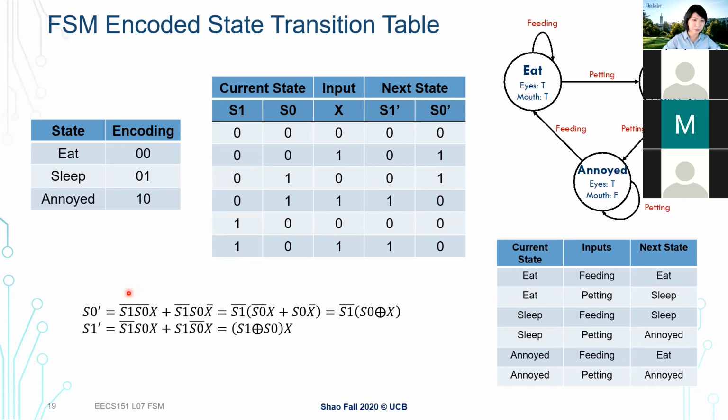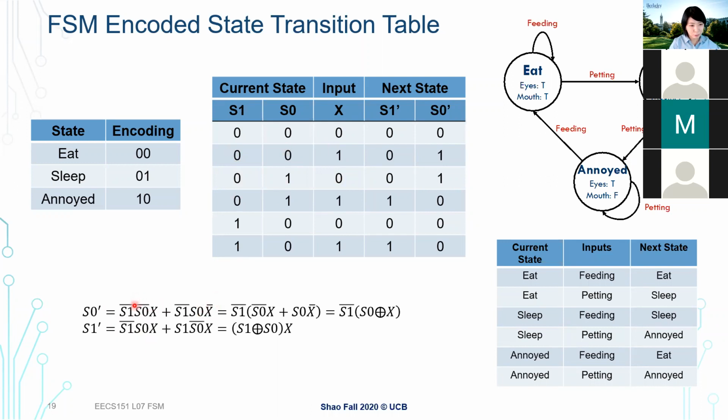Let's just quickly do a sum of product representation here. Let's do S0, which is the next state, right? We want to see how the first bit, or the 0th bit, of my next state is determined by my current states and my input. So we're doing sum of products, so we're looking for ones in my truth table. We see 2 ones here, right? The second row and the third row. So then we're using our min terms to express this as my sum of product term.